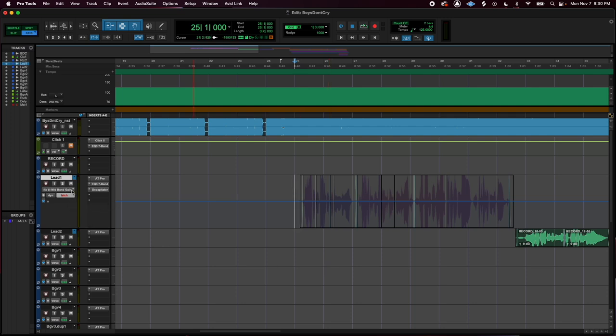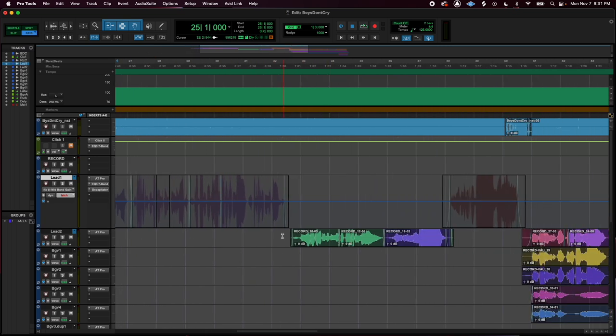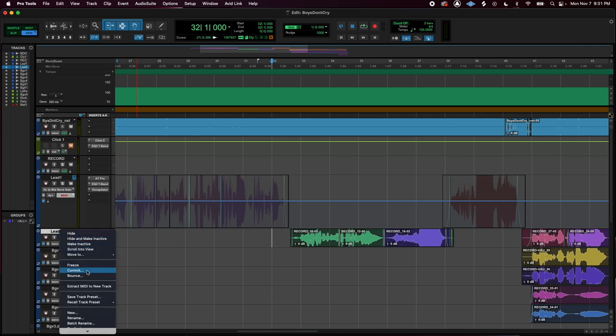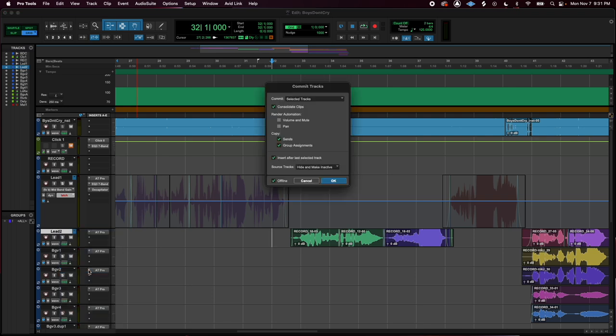One thing I will do when I know that I'm happy with all of my plugins here is commit to them. A better example might be the lead track. I know that I'm happy with the way this sounds with this auto-tune on, but I want to free up some CPU energy, so I'm going to commit to this and process it in place so that I no longer need to be using the auto-tune. The way I would do that is to select just the track I want to commit, and hold control, or you would right click, and you see this commit option is right here. I'll hit that.